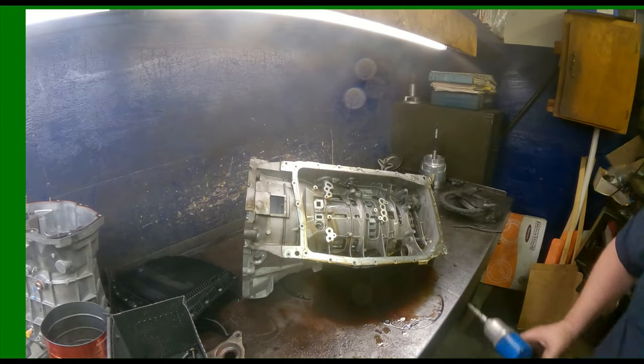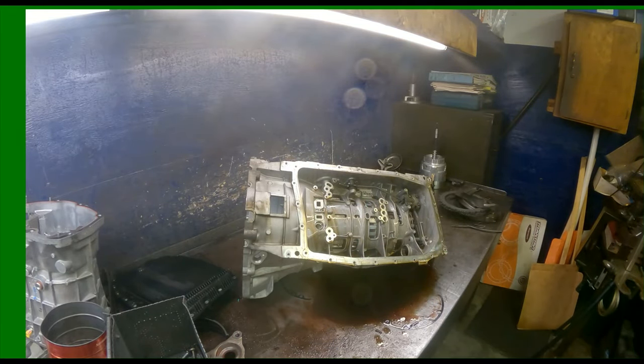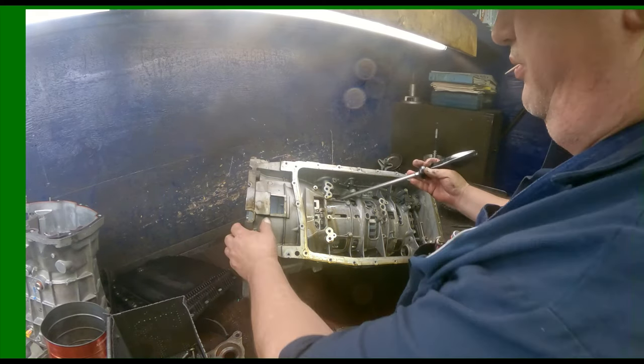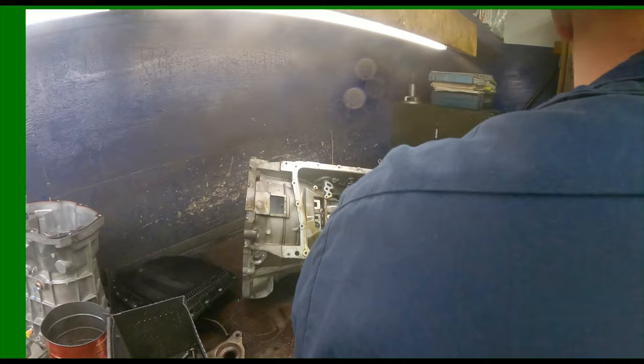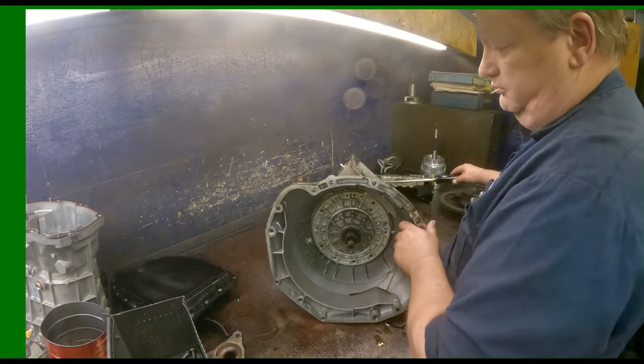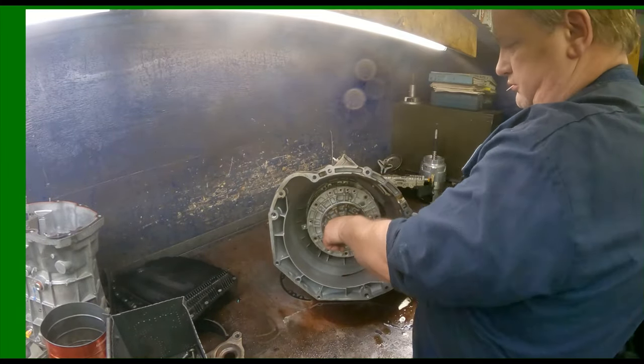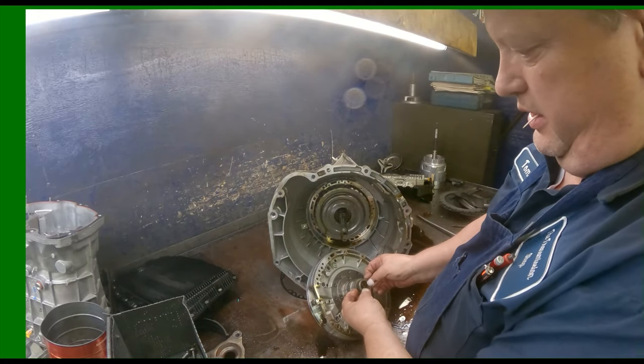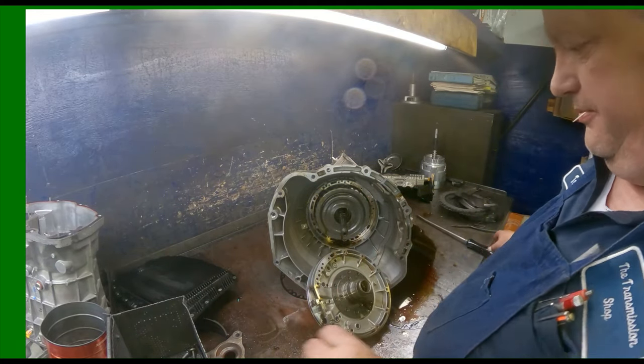There we go. I just get a pry bar and I get in here, pop my pump out. You got a shim on the back of your pump here.